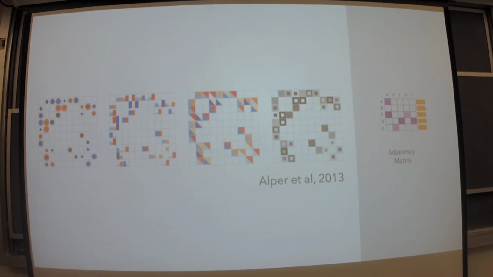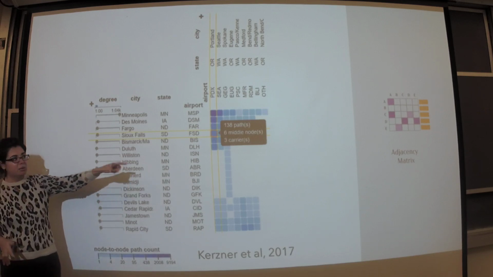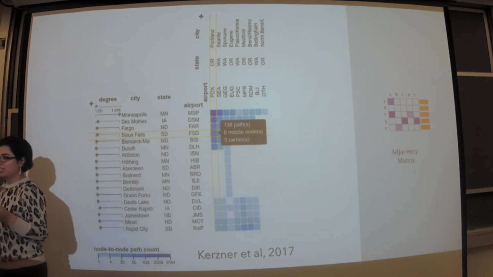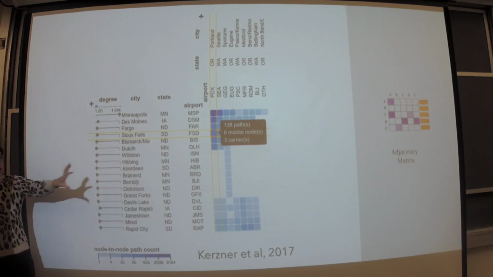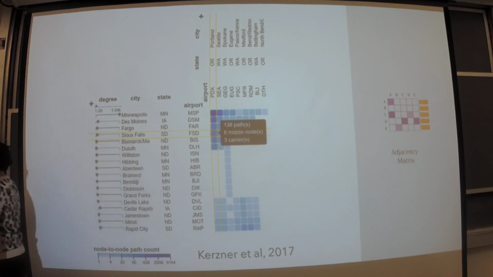So I'm focusing a lot on edge attributes here. If you think of node attributes, this is work that Ethan Kirshner did. He graduated a year ago. So he did Graffinity, which is flights between different US airports, and the number of flights is defined by the color in the cell. So you can see what are the cities that are most connected, and then for each airport, he had all these different attributes that he put as a table juxtaposed to the rows and to the columns.